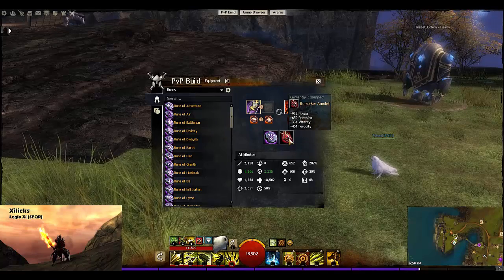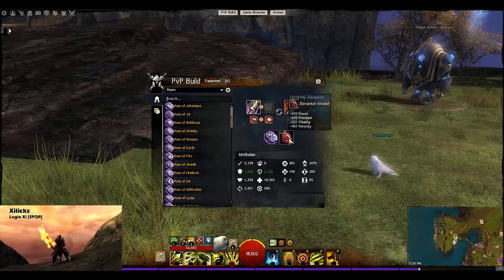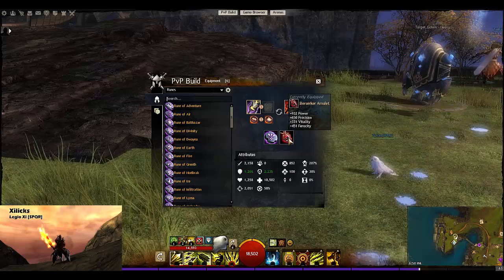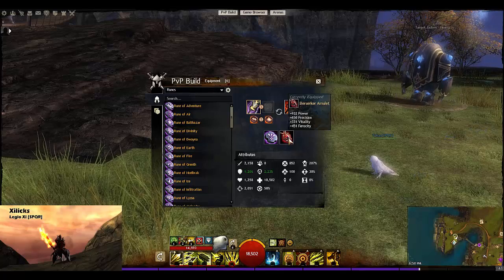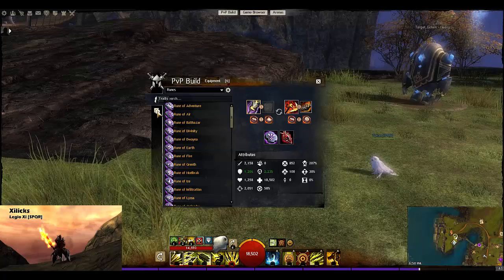Berserker Amulet, this is kind of obvious to me. We're going with a DPS build. Berserker Amulet in PvP gives you vitality, so you aren't insanely squishy whenever using this. You still have a little bit of extra health, which is very useful. So Berserker Amulet, can't go wrong there.